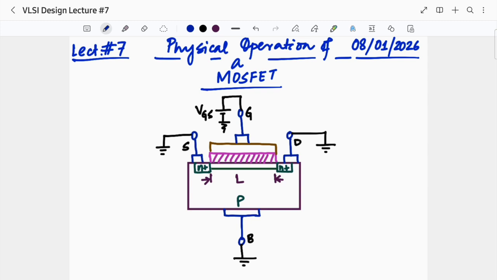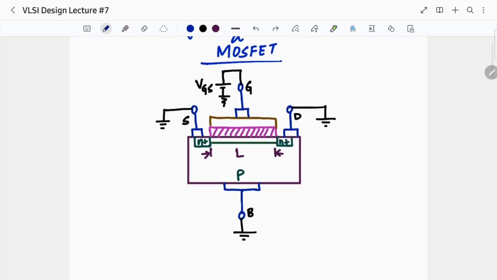And in our previous class we have already induced the channel. As you can see, this was a channel that we induced in our last class, and today we are going to continue from the same point. Okay, so we had applied a positive voltage across gate, and both source and drain are grounded along with the body terminal. With the help of that we have already got the channel, and the length of the channel is depicted with capital L.